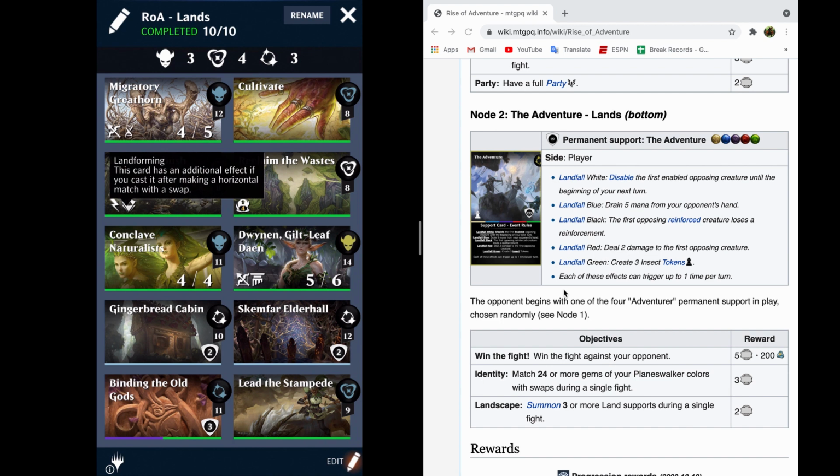Keep in mind that landscape down here on the bottom requires us to summon 3 or more lands. We don't have to cast them. So if we cast a bunch of cards with landforming, then the lands that are produced from landforming cards are indeed going to enable us to get lands on the battlefield.